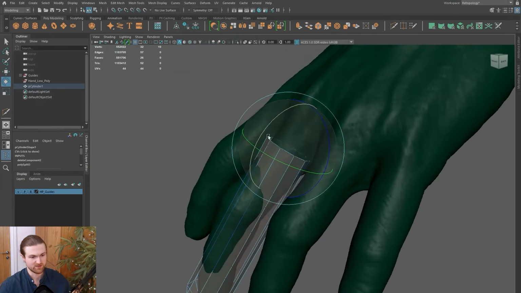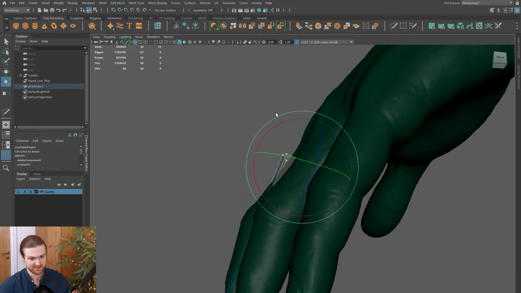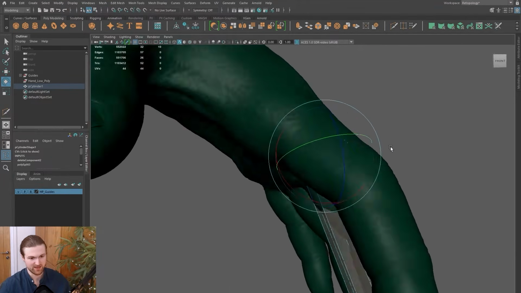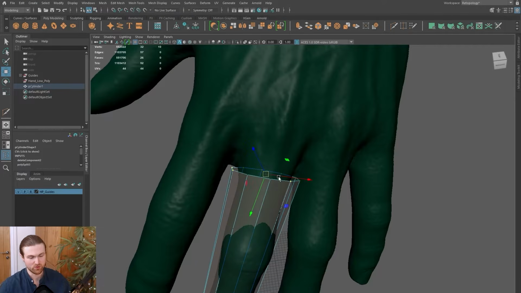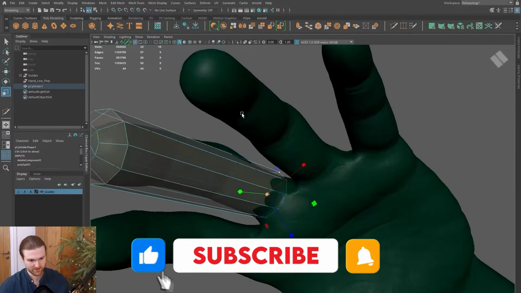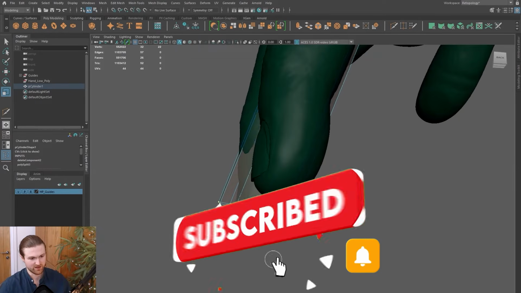So first what I want to do is actually rotate all of these vertices, and it's going to be important at a later date because that's going to be cut off, or it could potentially be cut off when we do UVing. Obviously you can scale it up, and then we're going to use quad draw to make it snap, so try and get it as accurate as possible, but it's not super required. Do the same with the fingertip, so get it as close as possible.